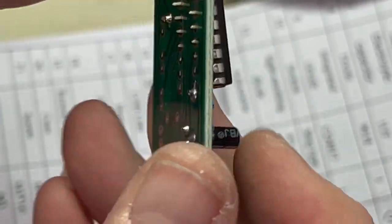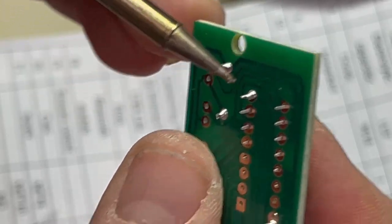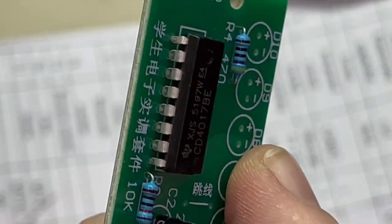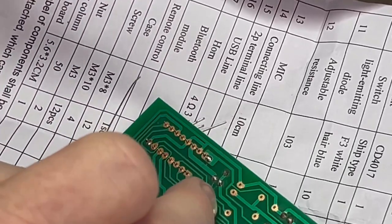So all we're gonna do is you're gonna hold it and you're just gonna touch the pin that we soldered to release it, and then push down at the same time with your finger. See, now it's sitting flat, it's not coming out. Now we can turn it back around and solder the rest of these pins.